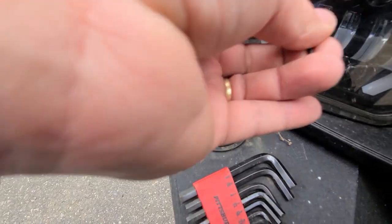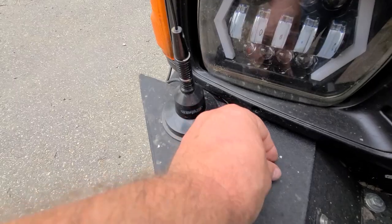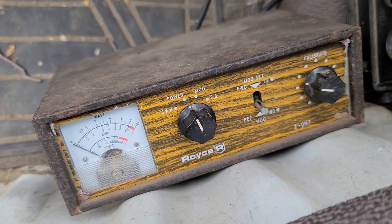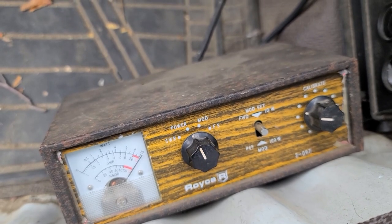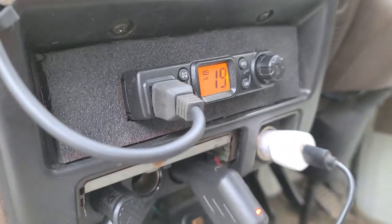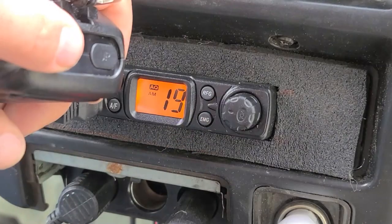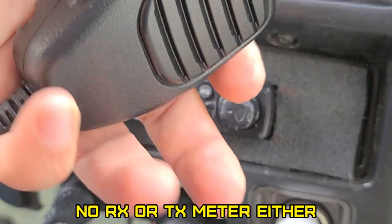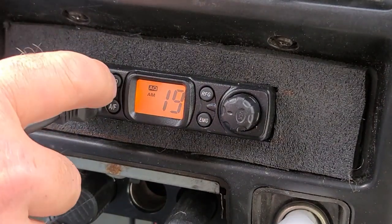2.0 SWR is a little high, but I think that's about the best we're gonna get it. I'll try it halfway — that's higher. All the way in is the best, boys. Last time I tried this, that's all the way in, that's the best I could get it. Gonna have to live with it, probably. Since the SWR is like 2.0, it's doing about a 10 watt output. There's no swing because it's all stock — there's probably aftermarket mods that you could do to it. This CB has no channel selectors on this; your channel selector goes from here.